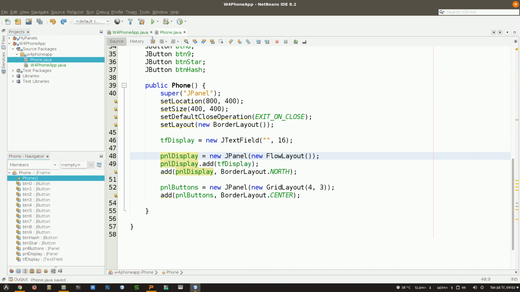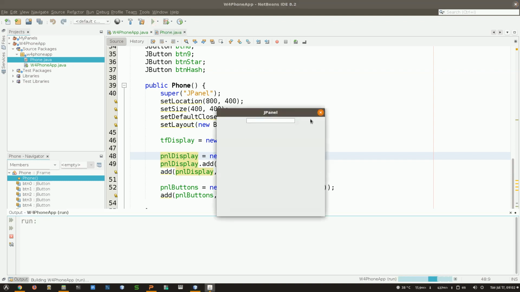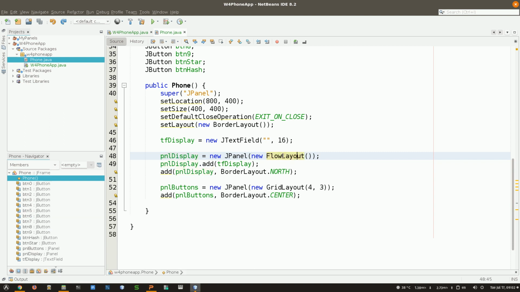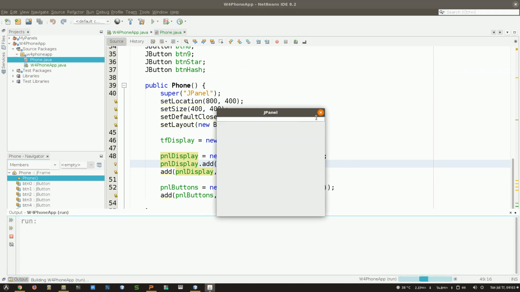When I did this, this actually gives me some kind of space, because there's a gap that comes with the panel. And then, if I'd like to take the whole thing, I could maybe instead of making this a flow layout, make this a border layout. So I have a border layout for the frame, and the first panel is another border layout. If I'm adding this text field to the panel, it's going to be the center by default, so this is going to basically end up doing the same thing.